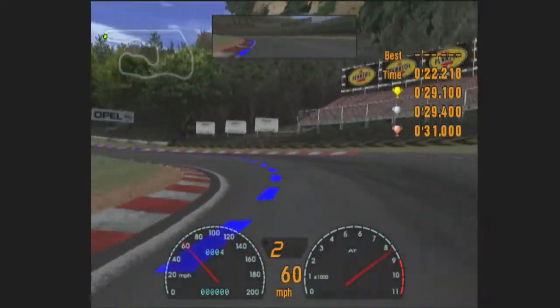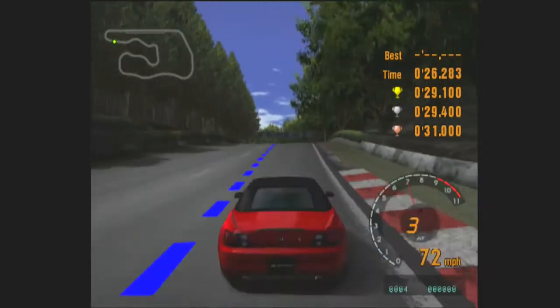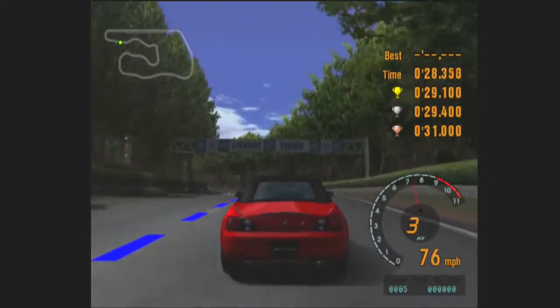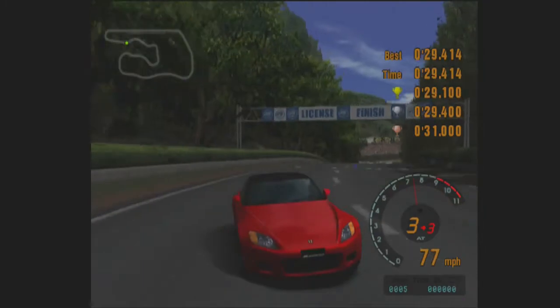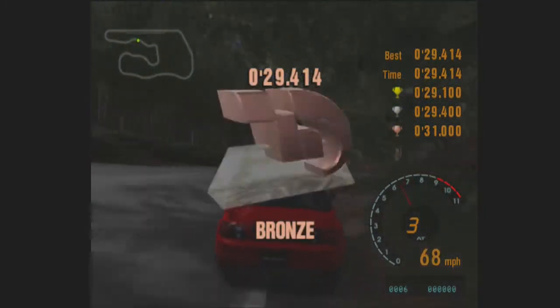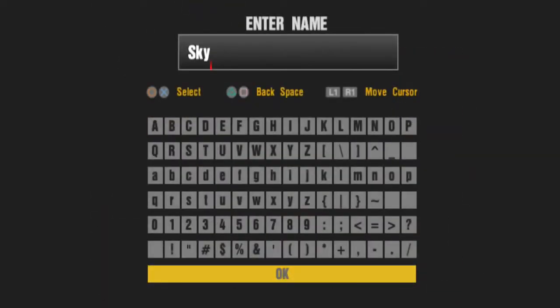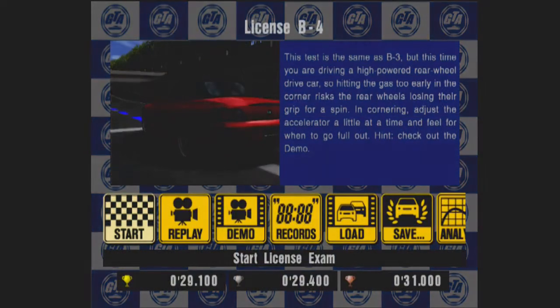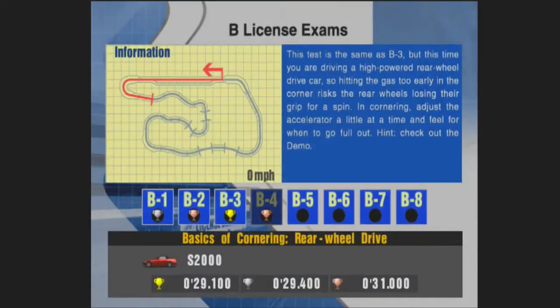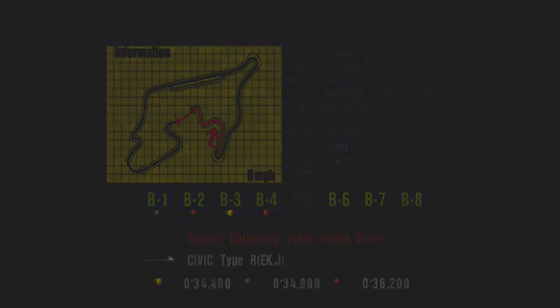They might be the only one that's actually cut, though. That was very good. That was a bronze. Ugh, yucky. I don't like bronzes. Usually I would always try to get at least silvers, but not in this. Applied cornering, front wheel drive, Civic Type R.